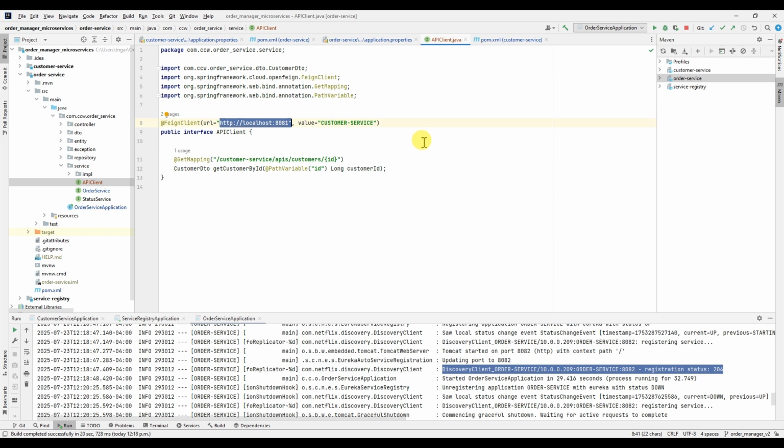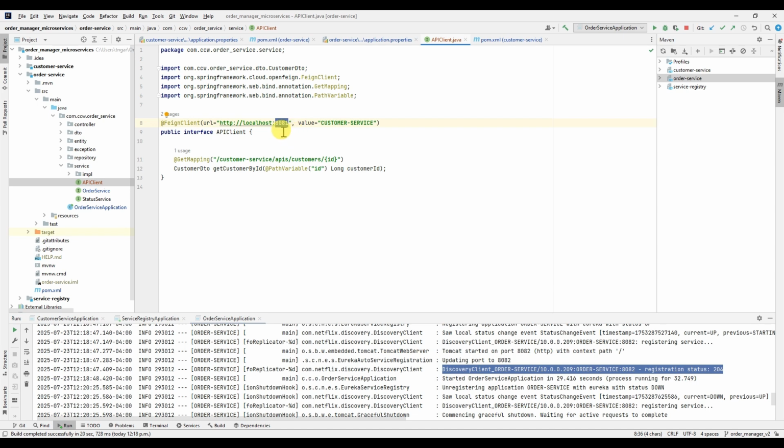Now sometimes we might have more than one instance of a particular microservice. For example, this customer service will run on port 8081, and another customer service instance can be running on a different port, maybe 8084.